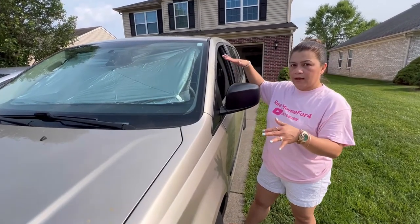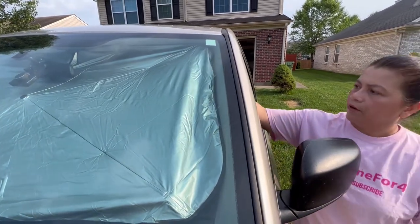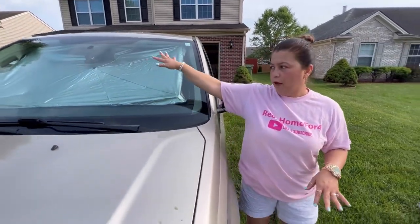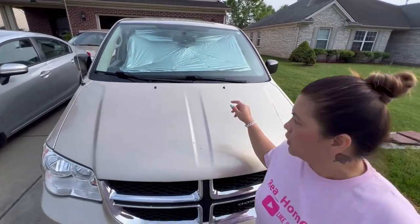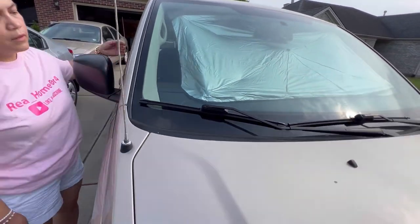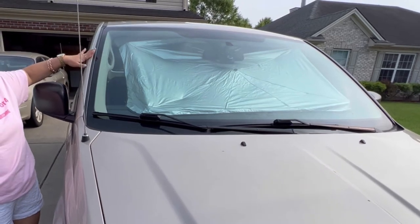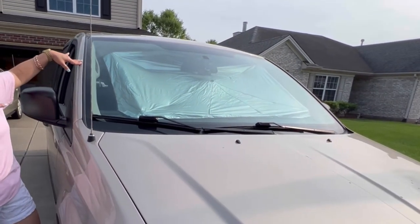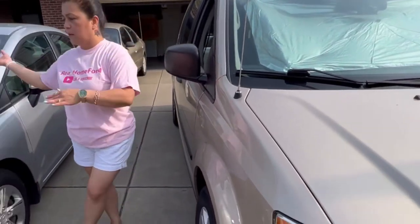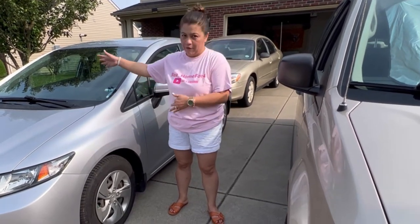I just want to point out with this kind of vehicle, a Dodge Caravan minivan, there is a little space over here. It's still covered, but it doesn't stick over there. But for me, I am fine with that, as long as the middle of the windshield is covered. And it's also covered over here on the side. If you have OCD and want your windshield to be totally covered, this might not be for you. You might need a bigger product. For the Vicseed Windshield Sunshade, there is a small gap over here for a Dodge minivan. But we are going to be testing it later in my husband's Honda Civic, and we'll see if that will fully cover the windshield.